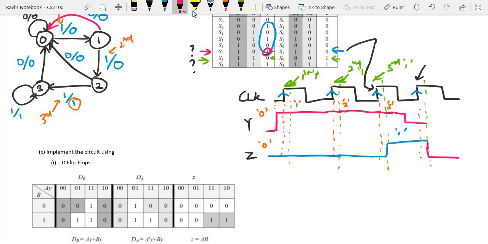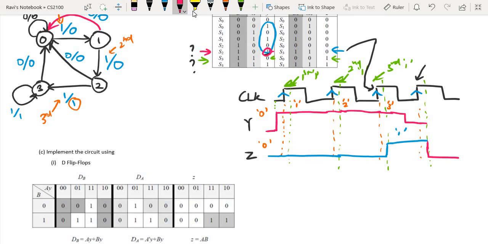I think most of you have doubts because you still have some issues about the impact of the clock. You have to remember, in sequential circuit design, we sample the input and process it only at the clock edge. In between two clock edges, even if there are changes to the signal, it doesn't matter. Your circuit output is not going to be affected. We only process the input at the clock edge trigger. So always remember this.